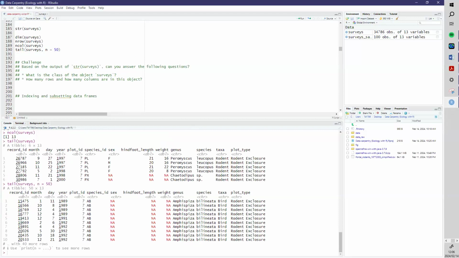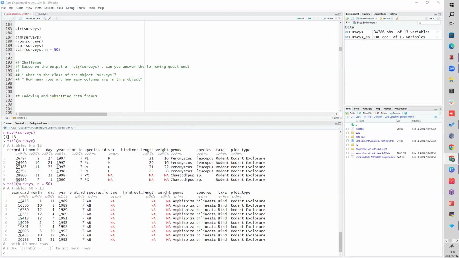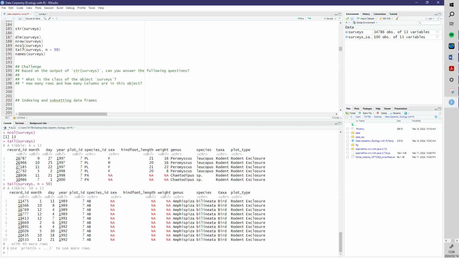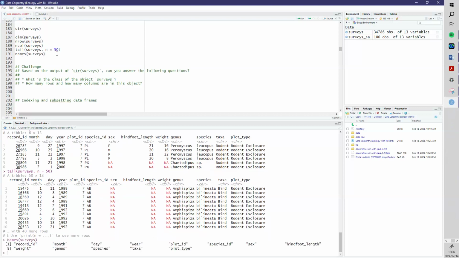Another thing that you can do is check the names of the columns using names surveys. There, you can see all the names of the columns in your data frame.